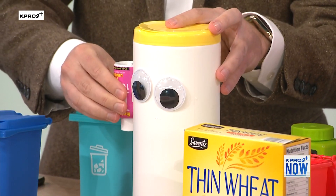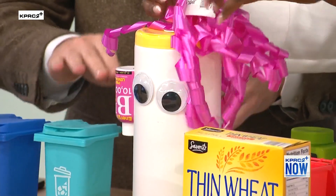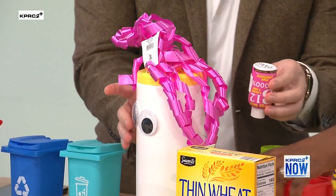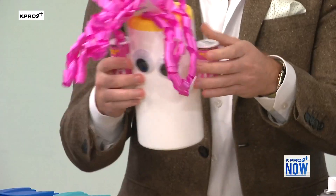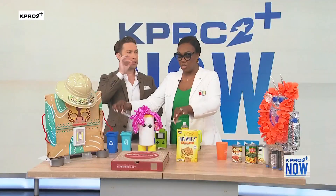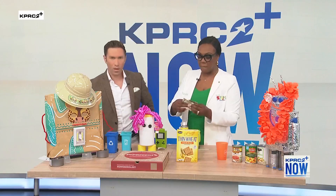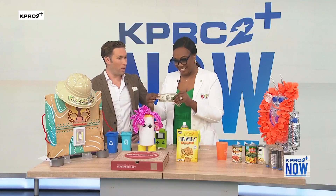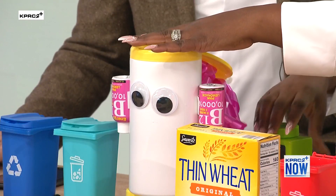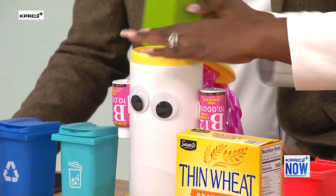Kids can get creative and use their own creativity to design how they interpret things. She's got a hairdo! We want to make sure she has another arm. You can get unique — she doesn't necessarily have to. You know those cups that you have with the little straws? You can actually put them on top so she can have antennas. And then we're going to open her up and put in money. When's the last time you saw a $2 bill? Most kids are not even having cash, but this is a good way to teach them all about savings. You can take it from another coin jar, just pour it in here, and now it's a little piggy bank — a bot bank!